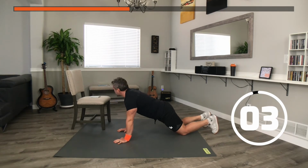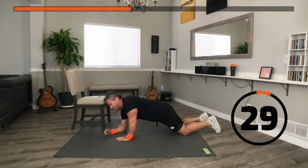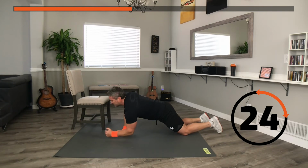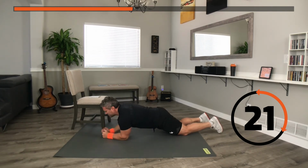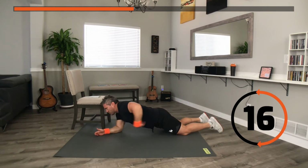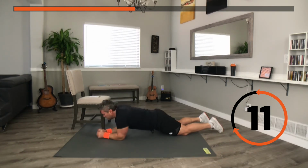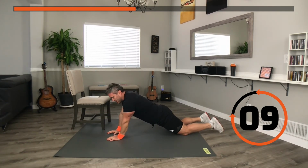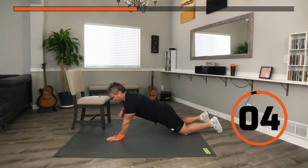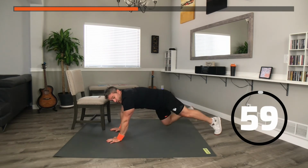But today, what I like to do is the climbers, if you can, which is down, down, up, up, down, down, up, up. And you notice I'm on my knees. Down, down, up, down, down, up. And the more you move your elbows down, make your body straighter, the more you'll feel it on your core. If this is too much, by all means do this plank here, or even the shoulder taps. 1, 2, 2, up here, 3, and so on, okay?